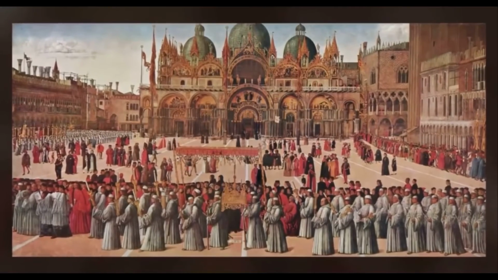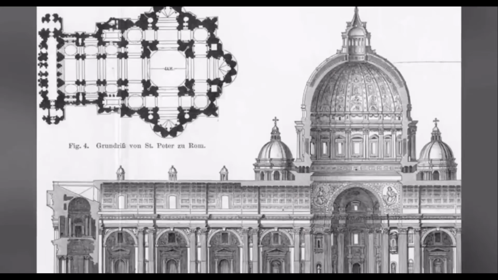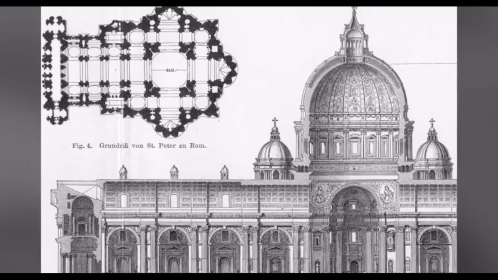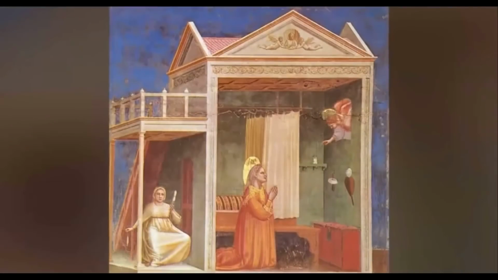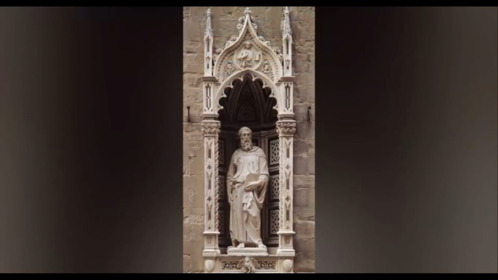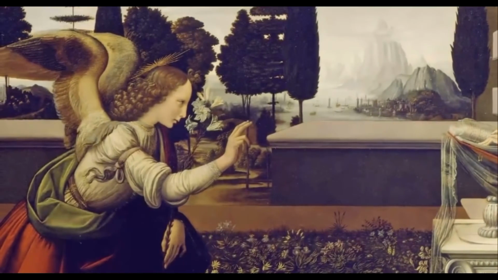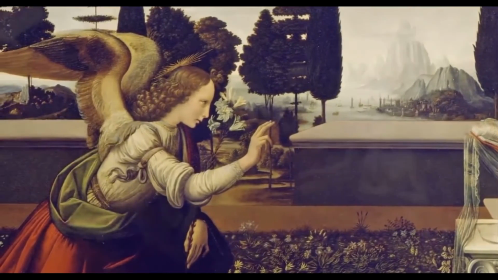A new movement called humanism grew out of the Renaissance in Italy. In the Middle Ages, life was hard for most people. They focused on the afterlife and heaven. Humanists had a different view. They learned about life on earth and less about life in heaven. They wanted to solve human problems.